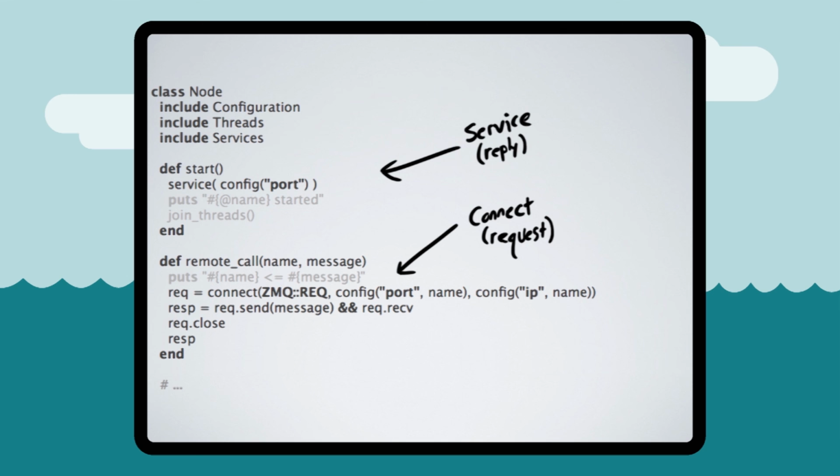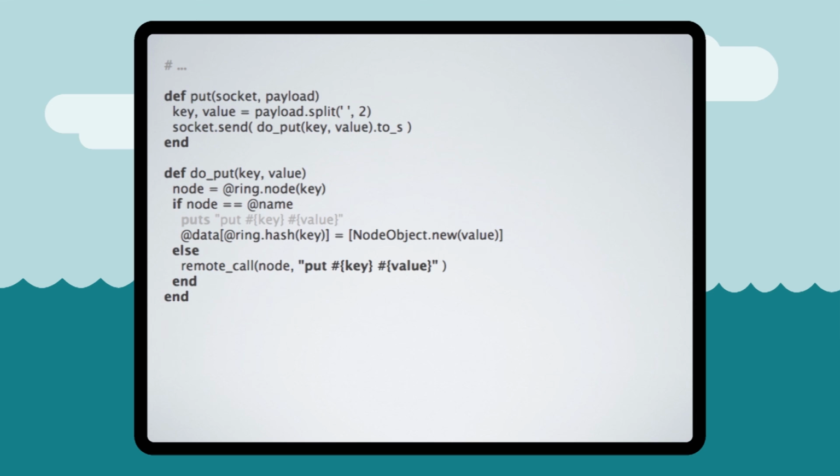So I start up a service, and my configuration, as I said, tells it what port it needs to start up. And this remote call implementation, remember when I said that if the current node doesn't actually contain the value that it expects, I forward it on to the one that is right. That's exactly what this does. This name is the name of a node, and this message is the message that it got. And so all this does is it connects to the remote node in exactly the same way that a client does. It just connects to the remote node, sends the message, gets the request, and then it will presumably forward it on to you.